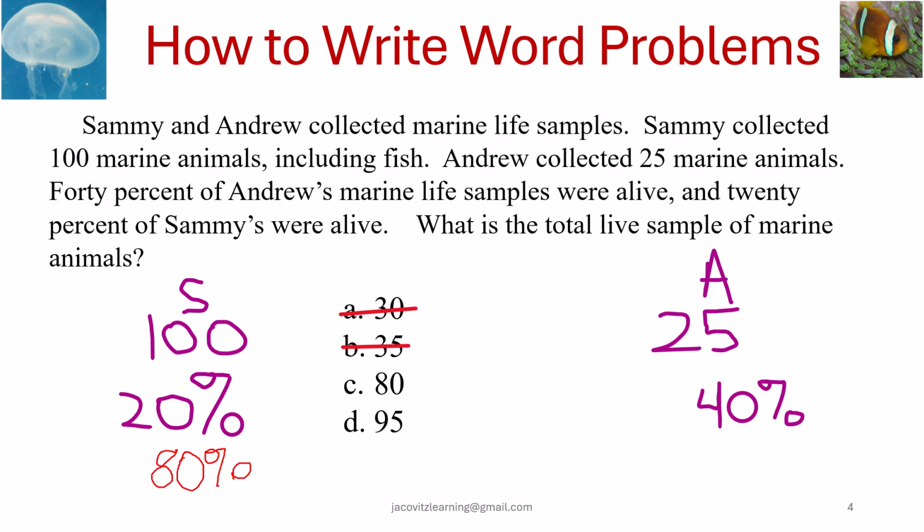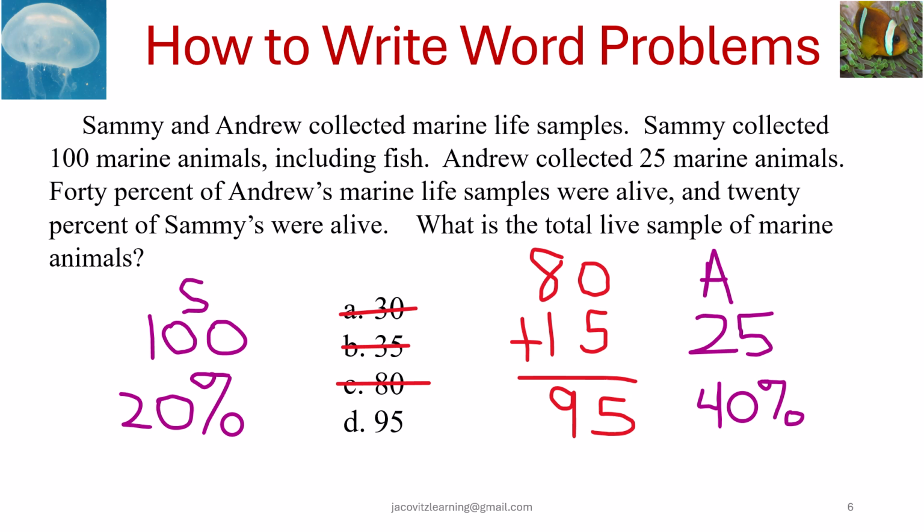Which leaves us for the next slide. 80 would be the amount if you didn't think right. If your mind mentally thought 20%, but you wrote it down as 80.